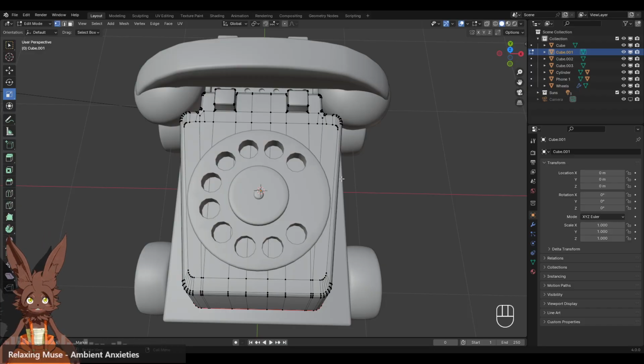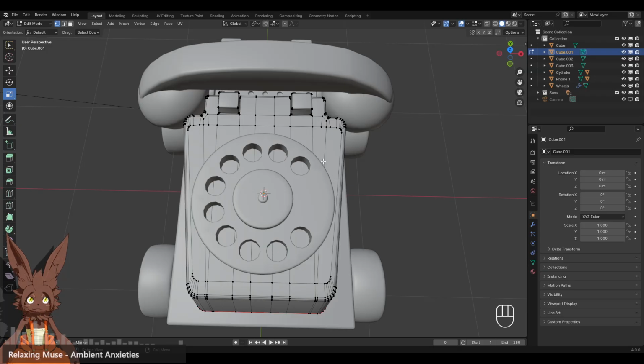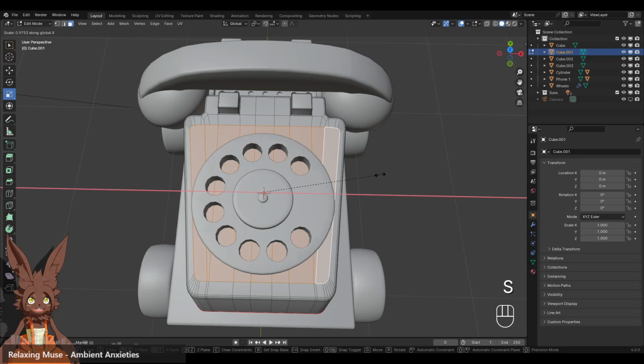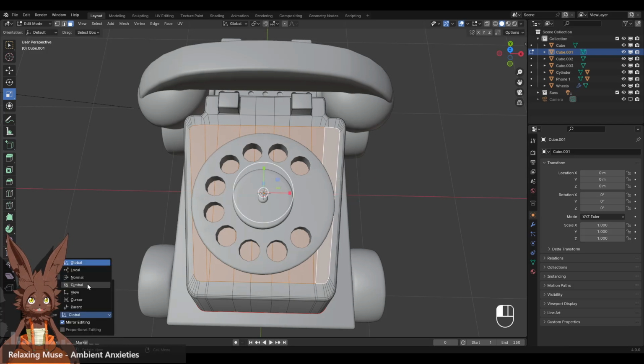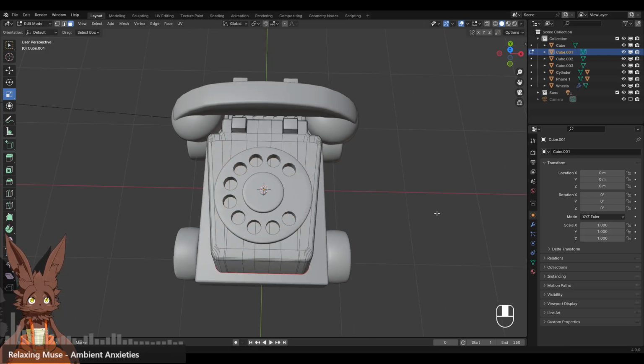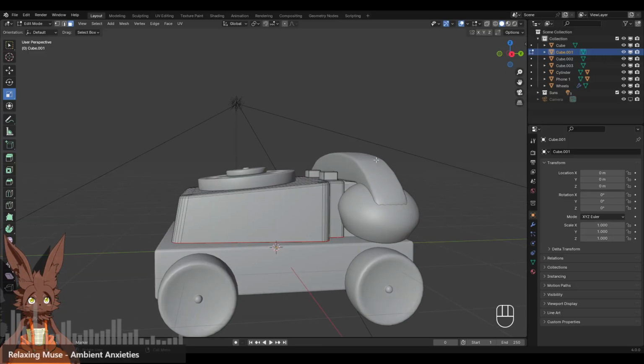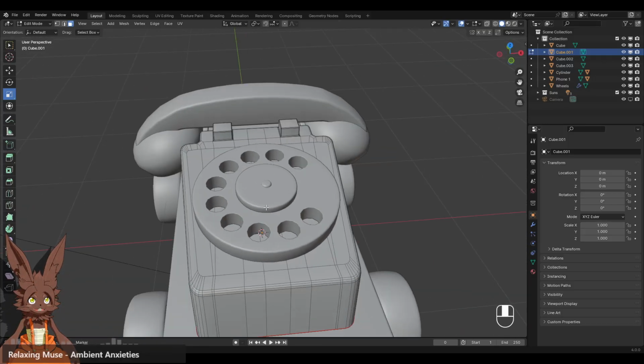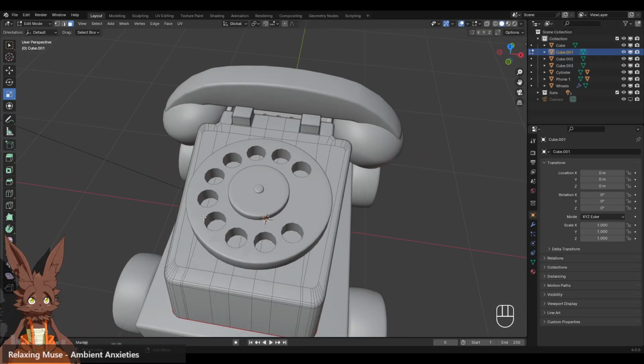That looks fine. Let me just re-grab this. Scale on the X a little bit along the normals. There we go. So I don't have to worry about that later.